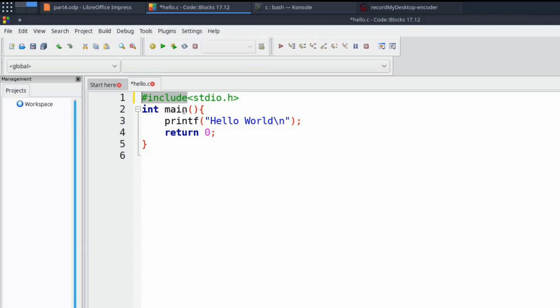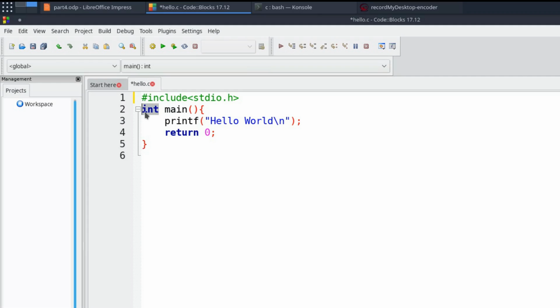That's where this #include comes from. Now, almost every program that we'll write will start with the #include stdio.h, because in every program we'll either need to print or get input or both. Next follows the main function. Main function is the entry point of any C program. All C programs start from this main function.